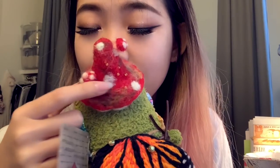And his hat is once again removable, and this time it's a full mushroom. And here's the bottom of it. You can see I did the little, I don't know what those are called, little wavy bumpy things at the bottom. There's also some little beads and things like that, and I think that's all the elements that's on him. There's also a tooth that he's just accumulated through his battles or whatever.